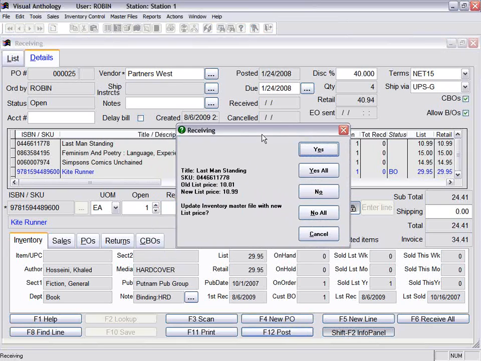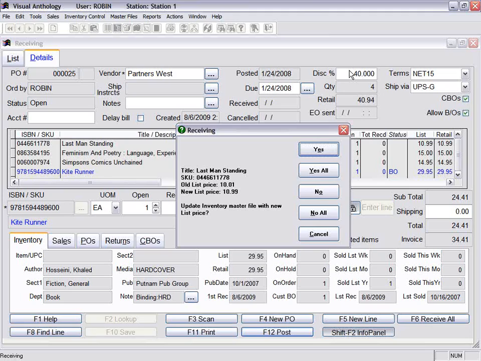There's 2 issues surrounding price changes. One is what's printed on the book that you are getting in, that you've just received. What price is printed on that book? Because, yes, it is possible that you're being charged more than is actually displayed on the book. And if the value on the book that's being shown is different than what you need to charge, we're going to suggest you print out barcodes for those. So barcode them so that they're at the correct price.